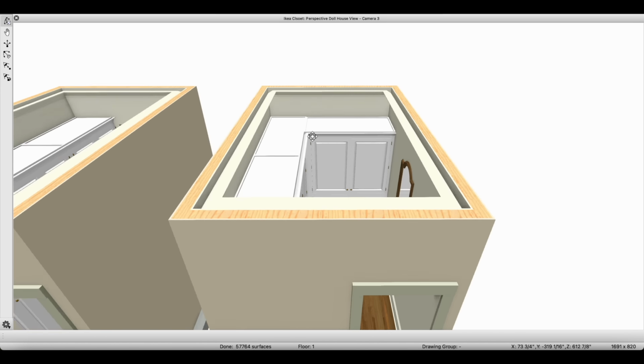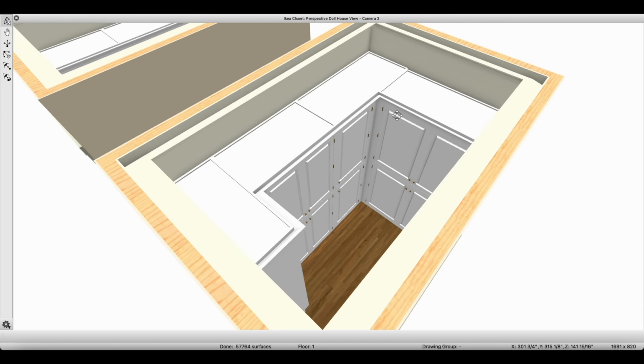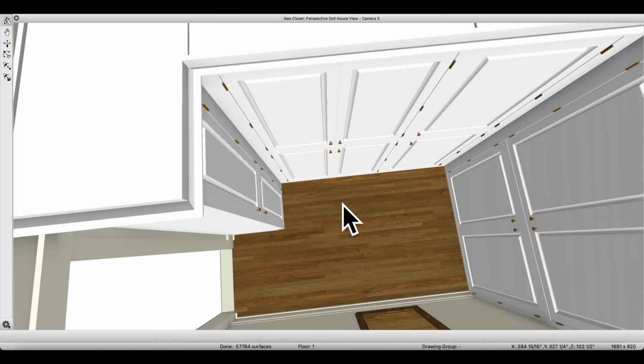This one uses corner units, and it's pretty similar to the current layout of the closet. It offers the most open floor space, which is great, but it actually has the least functional storage. Those corner units waste a lot of potential, so I'm crossing this one off the list pretty quickly.